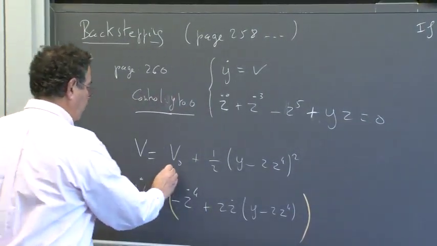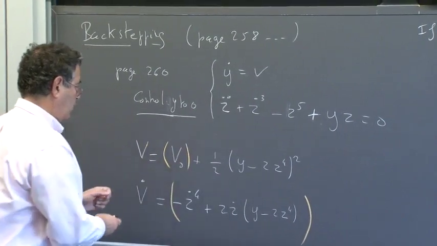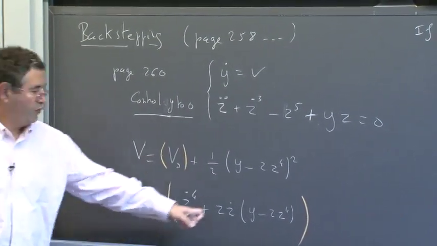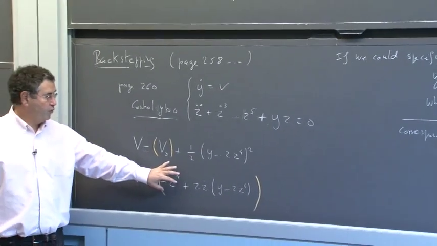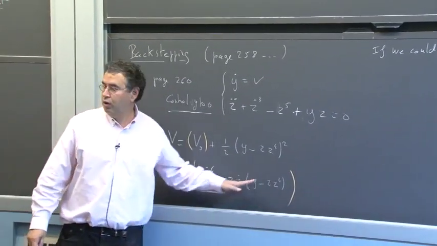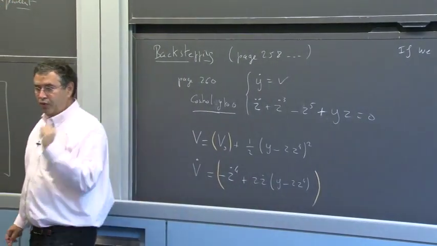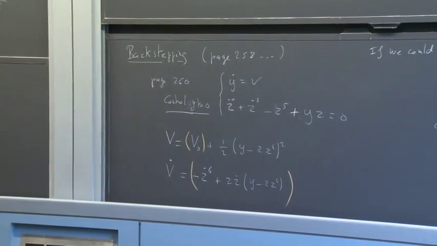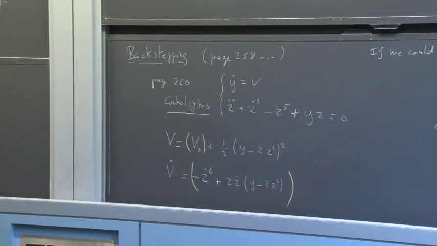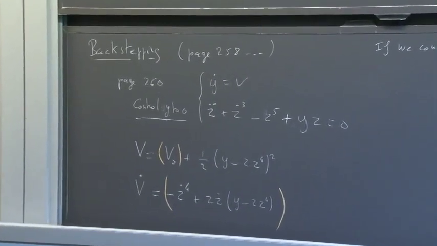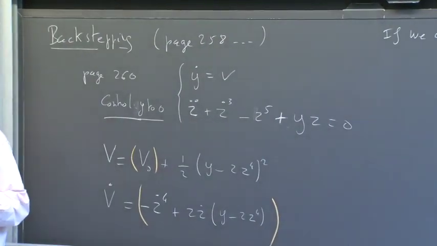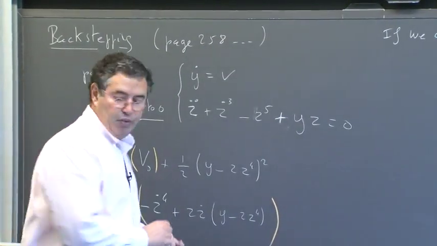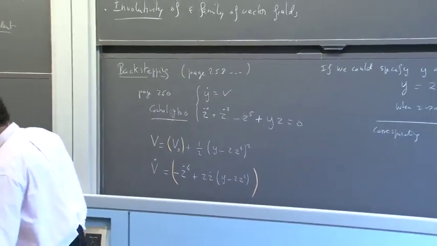V dot zero here, the derivative of this, right, is equal to what it would be if y was exactly equal to 2z^4, plus a term which is proportional to y minus 2z^4. Same thing as we say, it's what the dynamics would be if a hat was equal to a, plus a term proportional to a tilde. Right? And then we have the derivative of the second term.